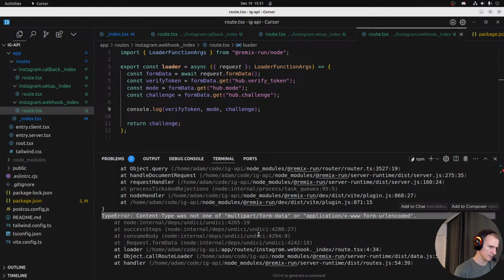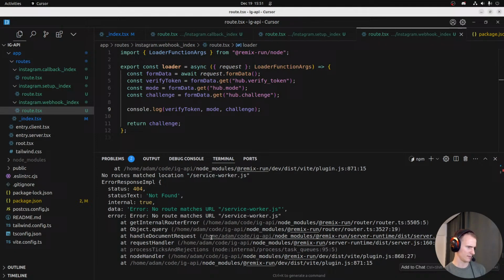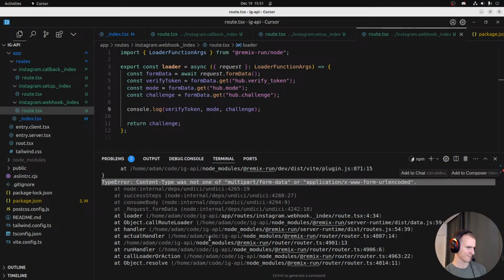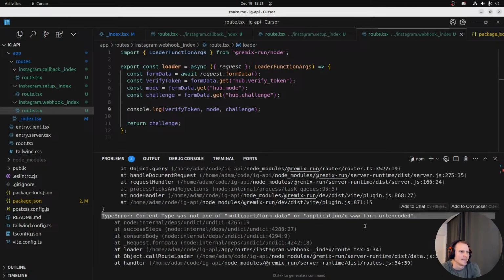Content type was not one of multi-part form data, URL encoded. Oh, what do I do with that? What does that even mean? Loader async. I swear I've done this before. Oh, it's probably the request form data.